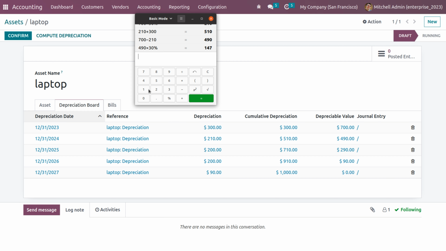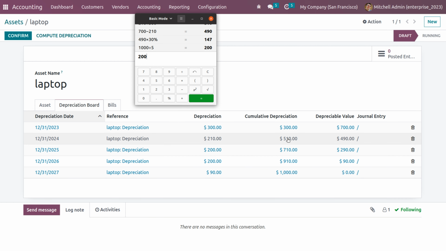So we can see that 1000 divided by 5 is 200. So the minimum amount to be depreciated in the further years will be considered as 200.